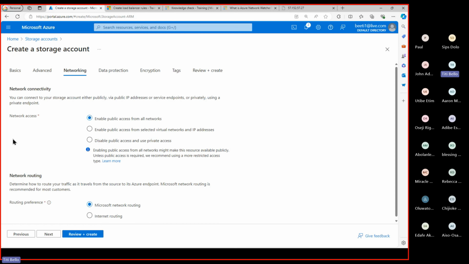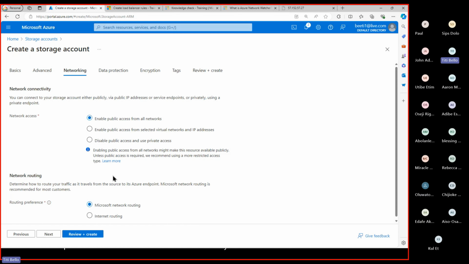So I've clicked next. I'm moving now to the network tab of the configuration. Here, what we will just do is to disable public access. Remember, we talk about whether you want to allow access to it and from where. So currently, public access is enabled from all networks. That's the default setting. If you leave it, that's how it's going to be.